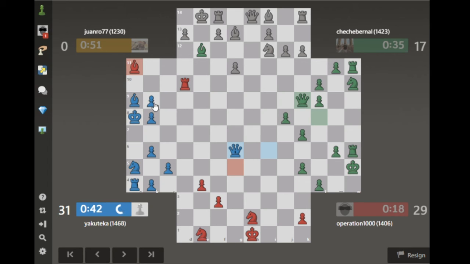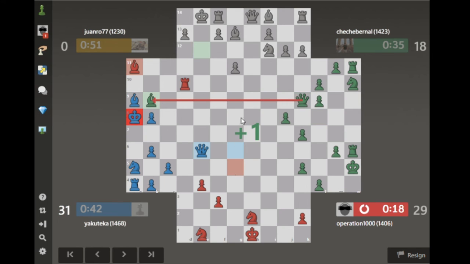So Green is going for some checks, probably a checkmate there. So that's a good defense from Blue. Yeah. Checkmate. Blocking the queen and blocking his only escape, which gives me a nice checkmate. And now I'm guaranteed second place, even if I cannot defeat this guy.